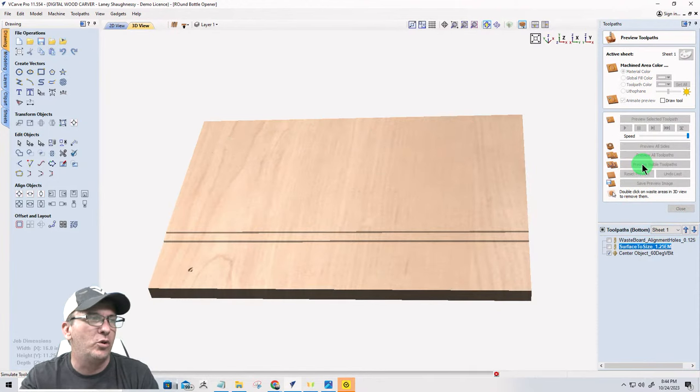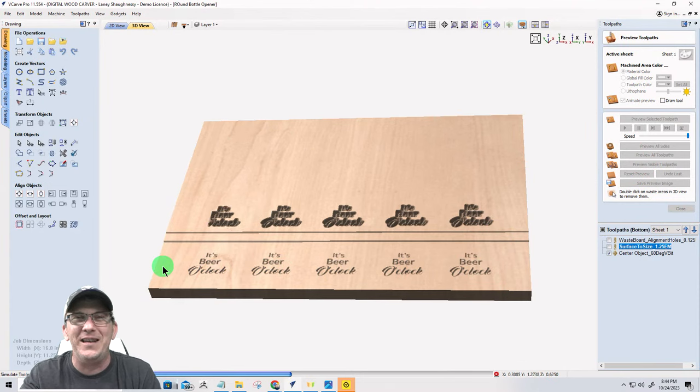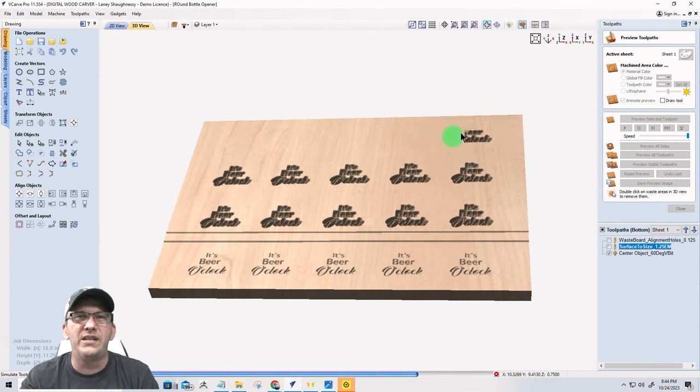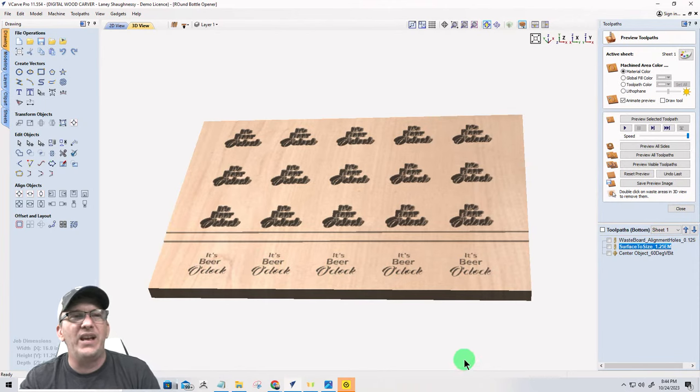So preview the visible toolpath. You'll see those cut beautifully because they're in that surface area. And you'll see those are too deep because that material is still there when it shouldn't be. So ignore the top half of this. It's only the bottom row that's been surfaced off, right? So everything looks normal, but that's for time's sake. So that's going to be that cut. I just want you to see those cuts, okay?